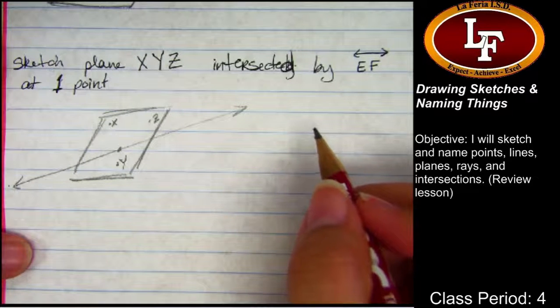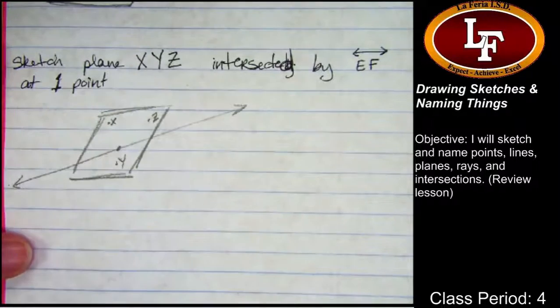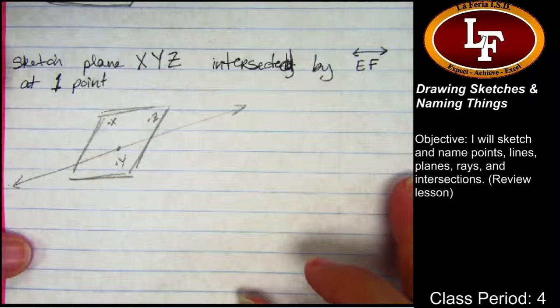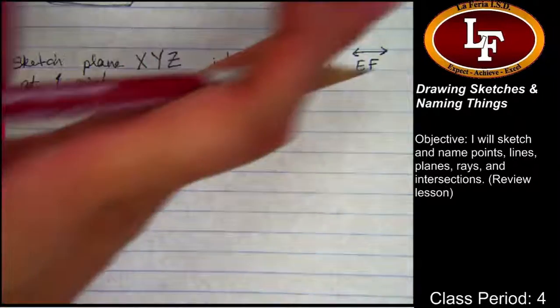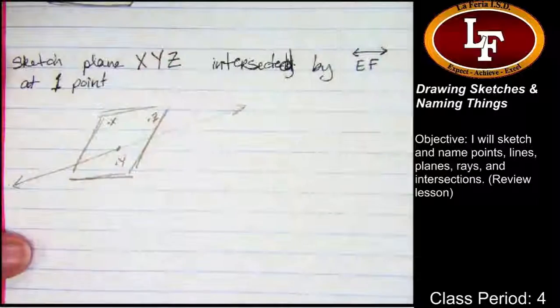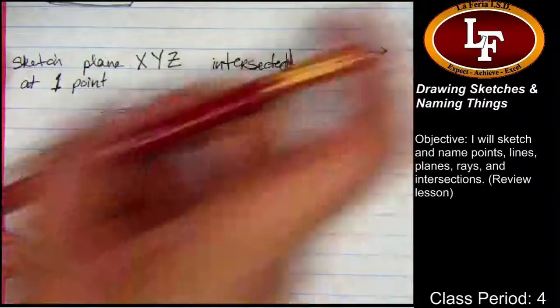Now, is this thing coming out from behind the paper, like it's coming and shooting towards you? Or is it coming from us and going into the paper and going behind it? Your choice, you pick. How do you want it to look? Like it's coming from this direction and it's going into the paper and going behind it? Or do you want it to look like it came from this direction behind the paper and it's shooting out this way?